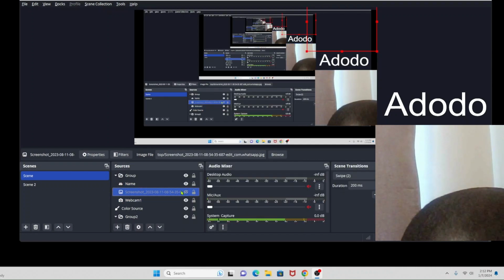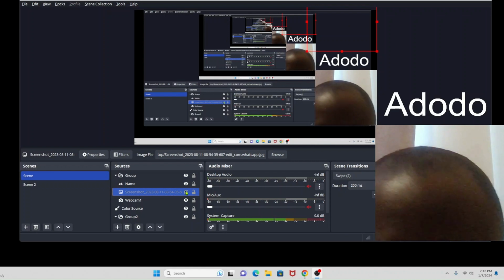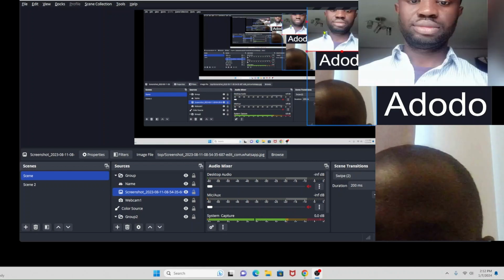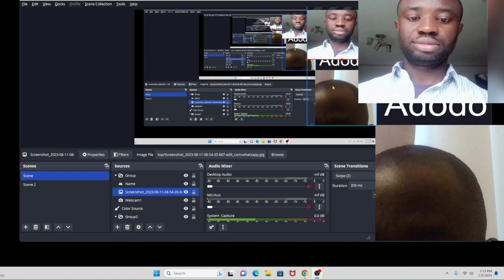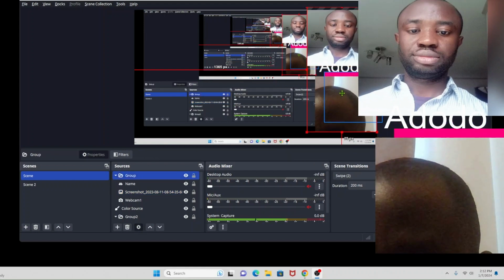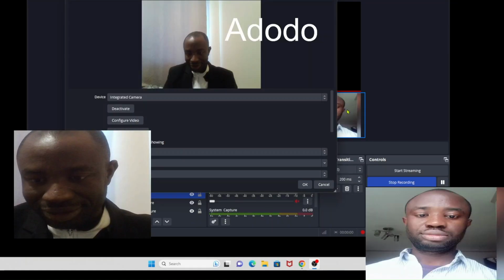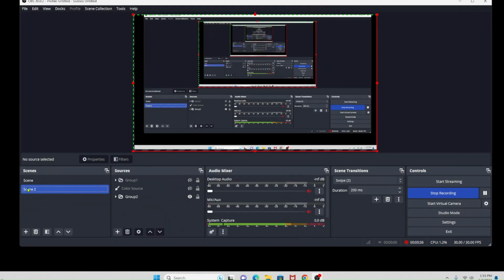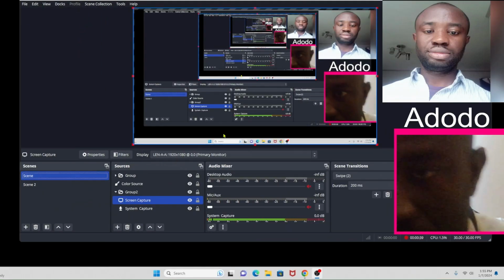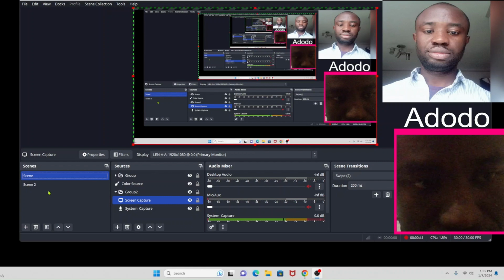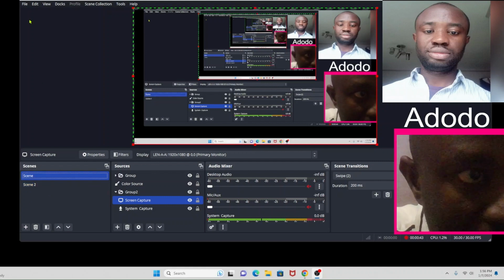So I had the picture before, so I'm bringing it back. Let me see. So the picture is here. This picture is here. I want the picture to be there. Rearrange it if you like, so that if you click 1, 2, it will swipe. Your keyboard or your mouse will not be on the screen. Let's find out the reason.